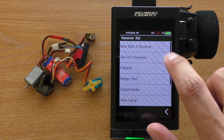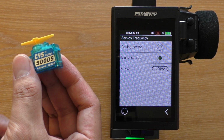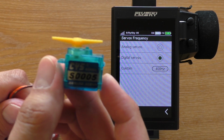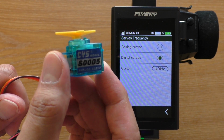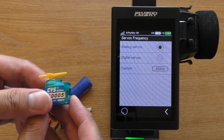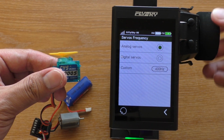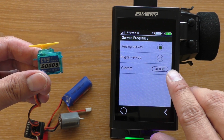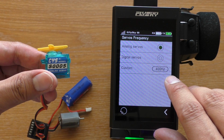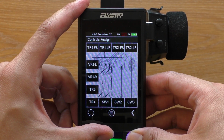Next, you can switch between digital servo and analog servo output. If you use digital output on an analog servo, it might be buzzing like this. To do this, you need to have the receiver turned on first, otherwise it won't switch the servo frequency. You can also set the custom frequency as well. With the custom mapping buttons and dials, you can make them do many things.